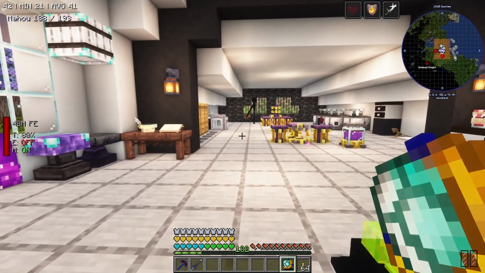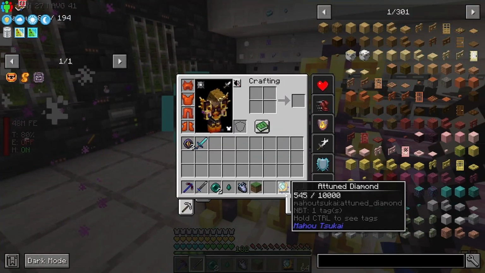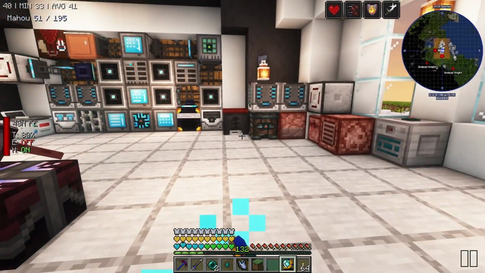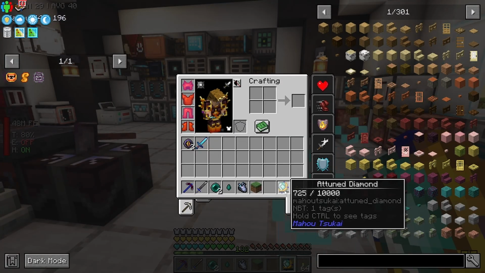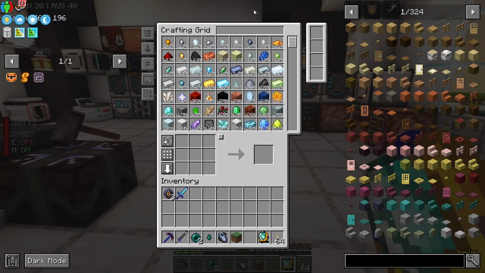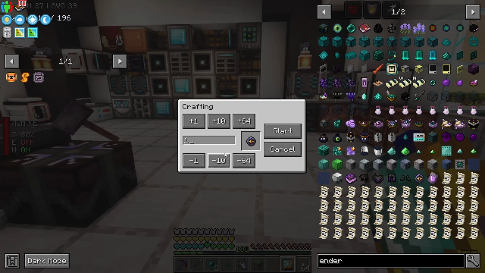So, whilst that was happening, I was not actually using my attuned diamond, unfortunately, but I should have been. We need, I think, 5,000 to do this, and obviously I need to make some more ender upgrade orbs as well, so... Upgrade orbs.